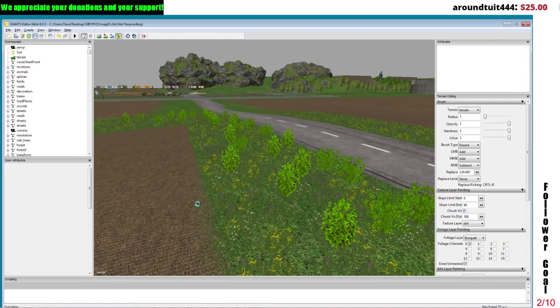We got to trim this map down. Exporting these files takes forever lately. That's what's going to happen after this week.